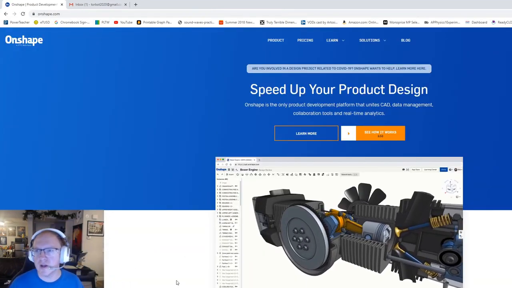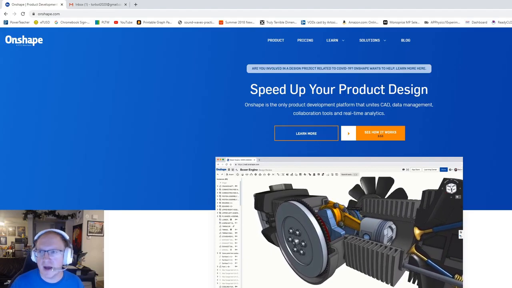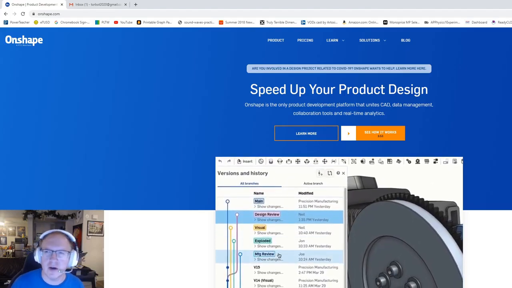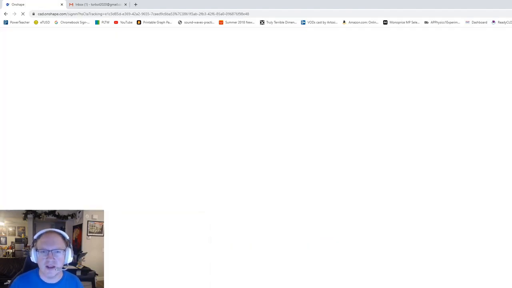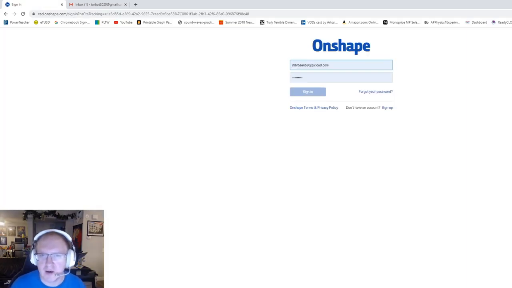And okay, what we're going to need to do is create an account. Now it says sign in over here. I already have an account, but anyhow, I'm going to click sign in. If you don't see that, maybe it says create account. Maybe it says sign in. Either way, what we're going to do is sign up. So I'm going to click sign up.